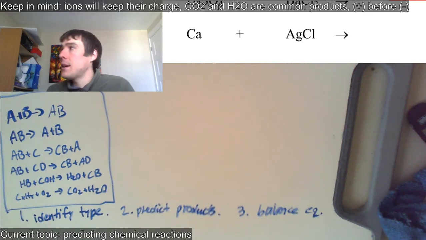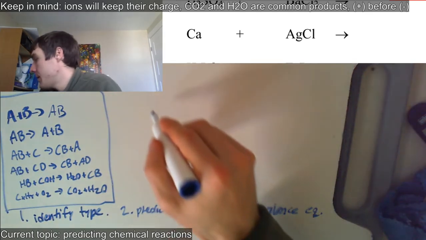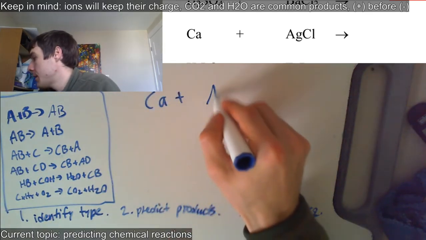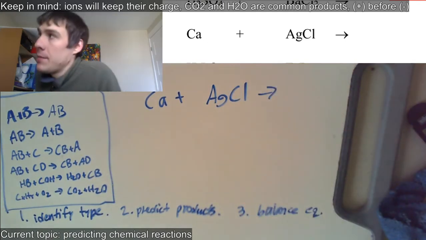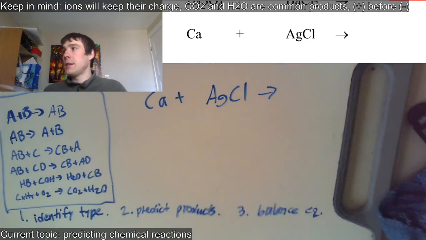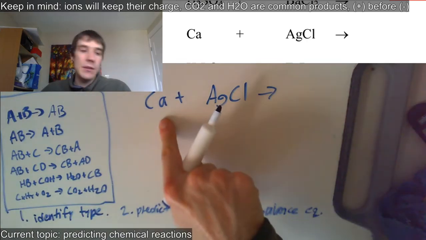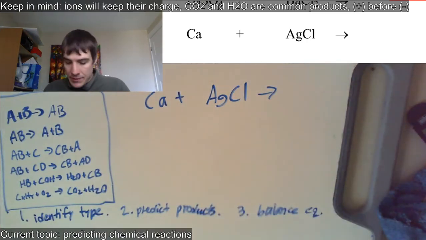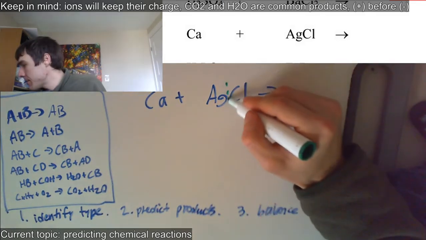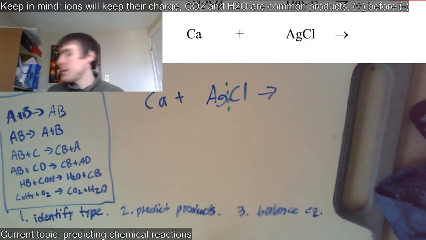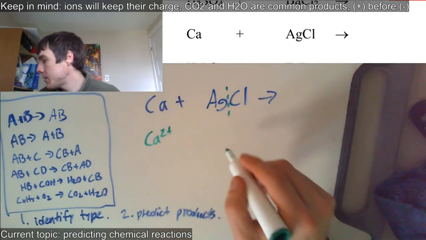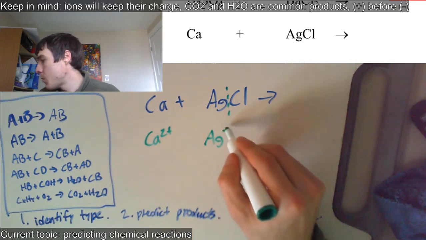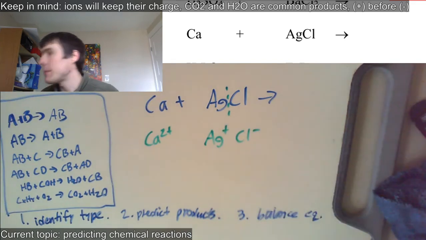Yeah, let's do this one, Ca plus AgCl. What's it going to make? Well, let's look at our ideas down here. We have calcium starting single. We've got this ionic compound over here. So you can imagine it's going to be a single displacement. Now that's going to be ionic, so we need to figure out these ions. Calcium makes a 2+, silver makes a 1+, and chlorine makes a 1-.